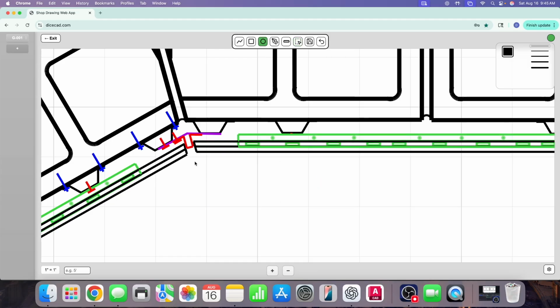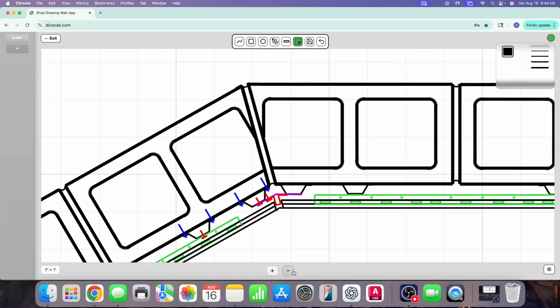Before I forget about it, I'll draw the caulk joint right away, the sealant joint, and delete this. I'm trying to delete, yeah, there we go. There we go, that's nice. So that's a sealing joint over there.